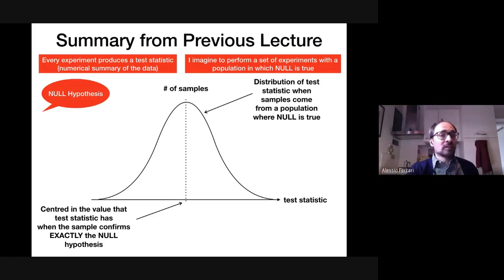In this population, the majority of the samples will be around the center of this distribution, while very few samples will fall in the tails of the distribution.